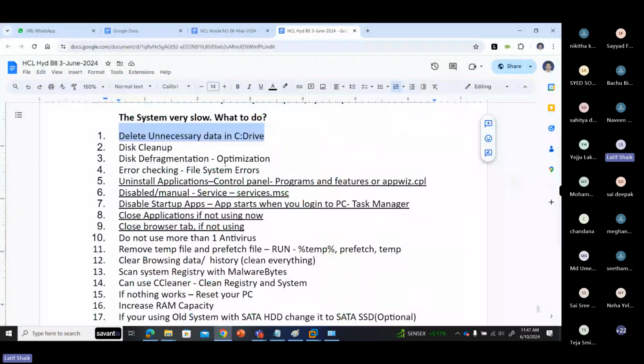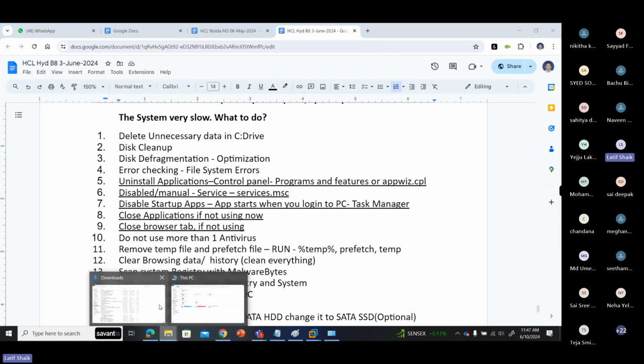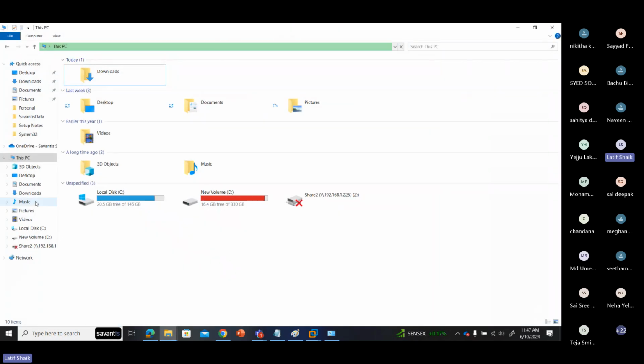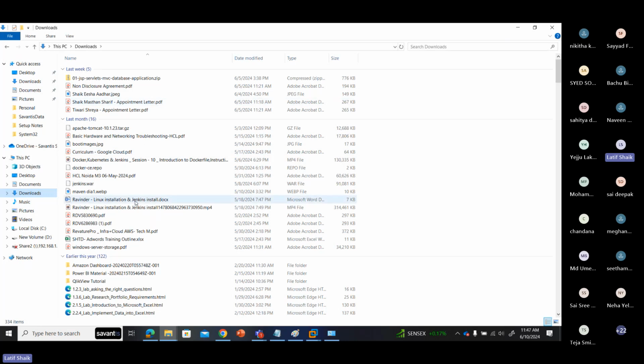If there is any unnecessary data in the C drive, just delete it. Any data which is not required to be in the C drive, like a video you downloaded or some important documents, is not required in your C drive. You can transfer that data to other drives, like the D drive or E drive, or transfer it to an external hard disk.